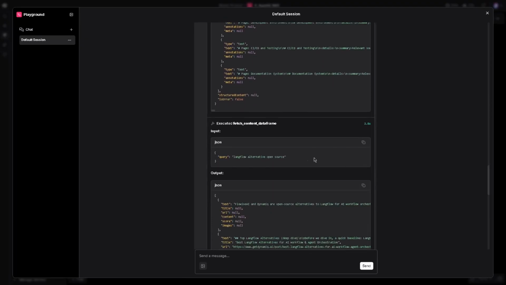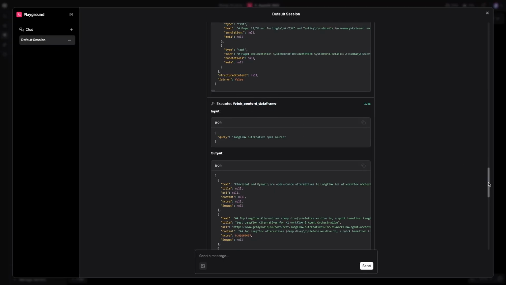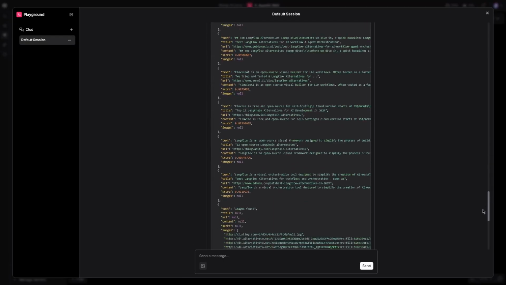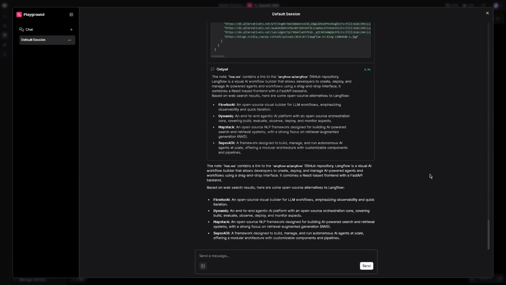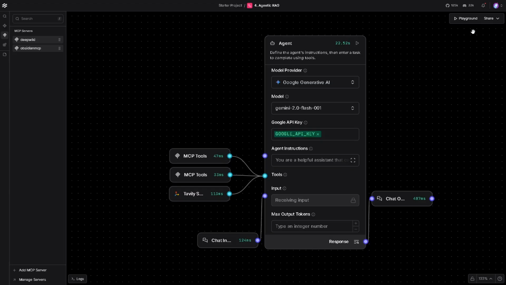After that, it used the Tavily search tool to search for even more information, and in the end it gave me an enriched answer using all that context. The purpose of this demonstration was to show that tools can be used in conjunction with other tools, and the agent can decide what tools to use and what tools not to use.